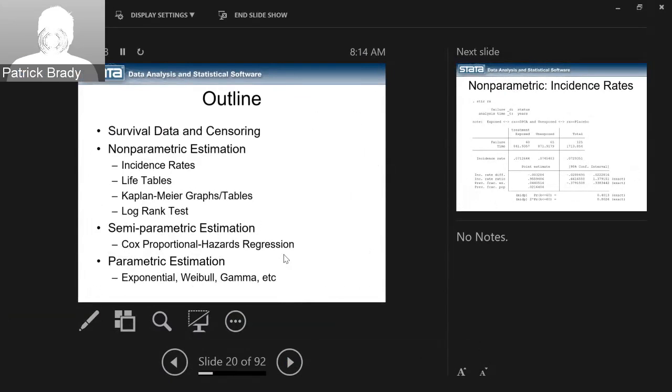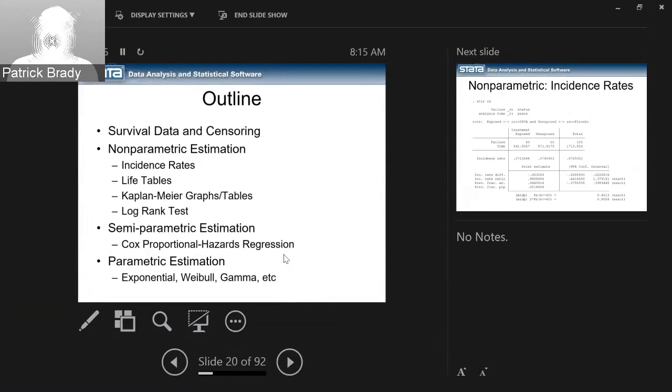So let's look at some things that we might want to do with this data set. I want to start off with non-parametric estimation. And I have to confess, I'm not sure I want to say this on recording, but I will. I came to survival analysis from a clinical trials perspective. And we did a lot of Cox regression, because even though they were largely randomly allocated to treatment groups and so forth, we still wanted to adjust for things like age and some other things just to be sure. And so I used to have this bias that everything ended up going through Cox regression. We just sort of jumped to that and skipped over a lot of the basics.